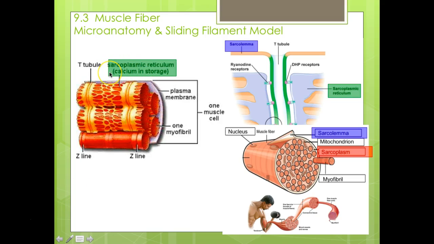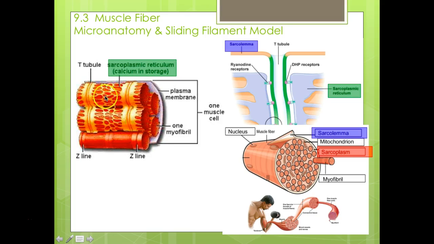Our sarcoplasmic reticulum is where we're going to store our calcium. So I want you to look and see that each one of these is going to be a myofibril, and they each have this network of, it's really within a cell, the smooth ER. Remember back to our cells, how it's made up of a bunch of organelles. The smooth endoplasmic reticulum is called the sarcoplasmic reticulum in a muscle cell. It's the same exact thing. And so it has all these tubules here in which calcium is stored until it's ready to be used.